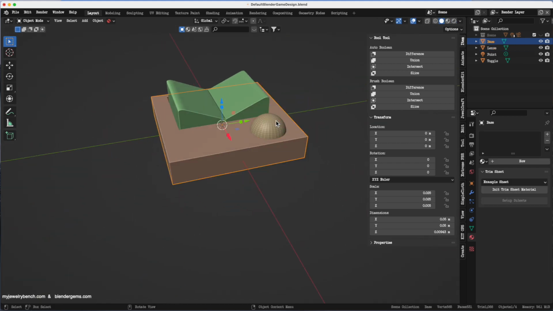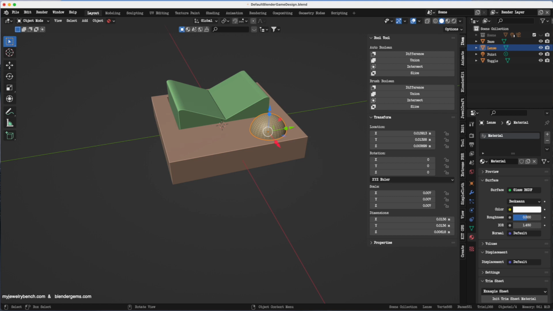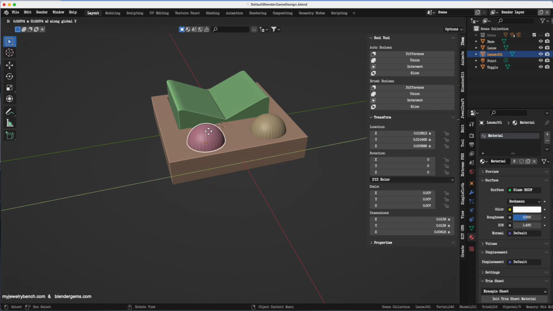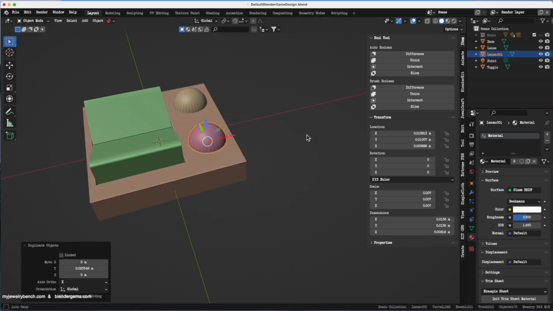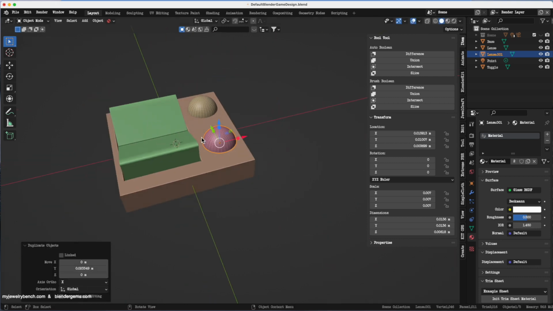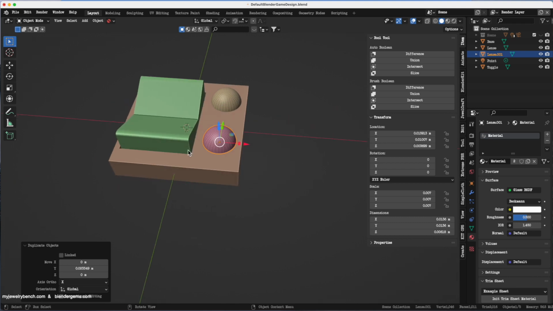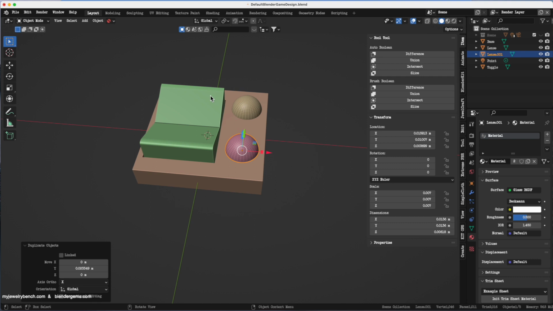And just because I can, I'm going to grab this lens one more time, hit Shift D and then G and then Y. And then I'm going to move that over to here, just like so. So now I have this modeled toggle switch that has 2 lenses on it, and one of the lights is actually on.